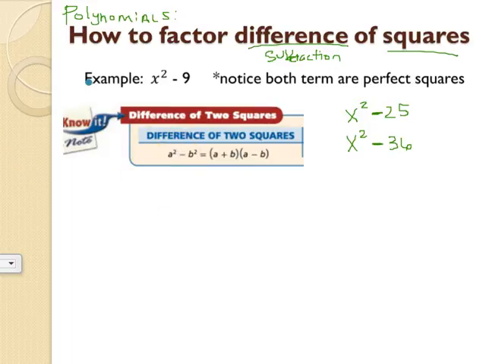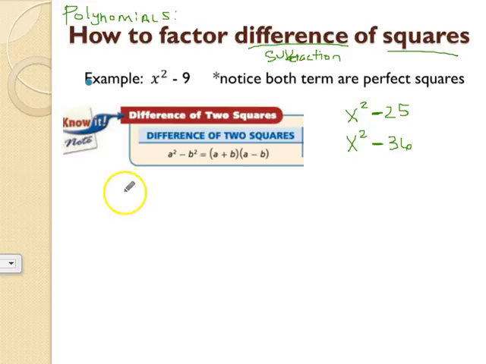If you've got anything like a squared minus b squared, any number squared minus b squared, that's a difference of squares. To factor it, you're going to follow this pattern, where a squared minus b squared, when we factor it, all we do is take the square root of each term, and we add those two square roots, and then we subtract them, and that's all there is to it. That's how you factor a difference of two squares.